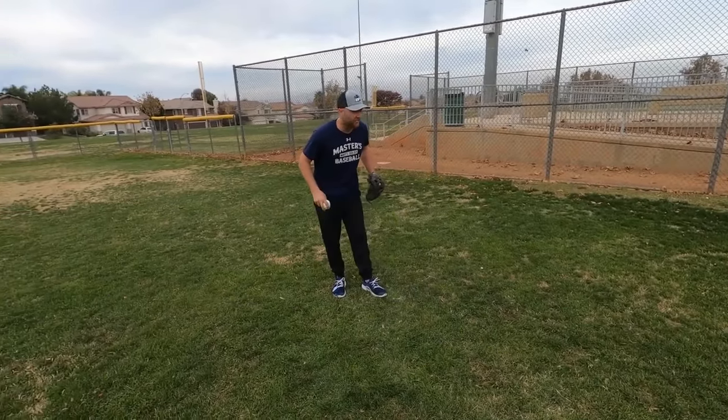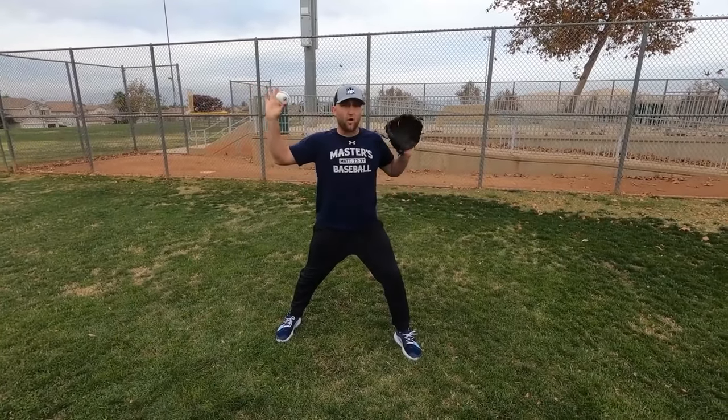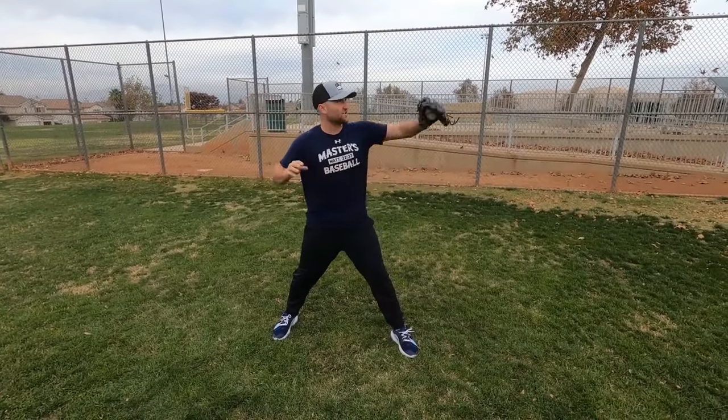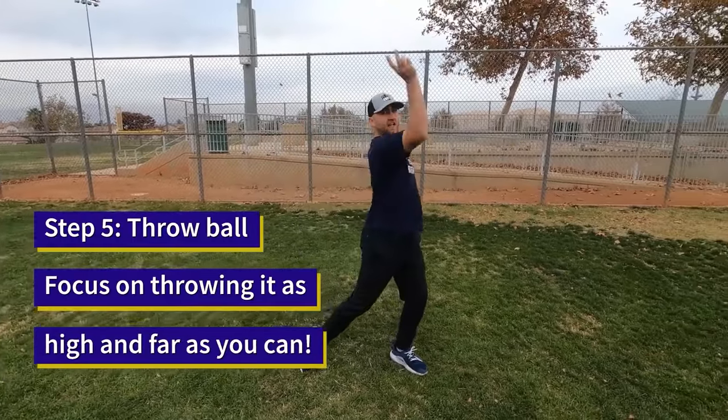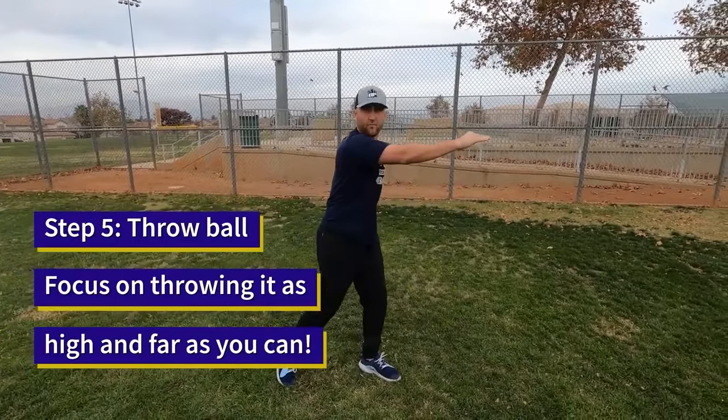Once I've gone into using my legs for power, I want to keep my arm up, and my whole thought process behind throwing is I want to throw the ball as high and as far as I can. I don't necessarily want to throw that perfect ball on the line, and I don't necessarily want to throw it straight up.